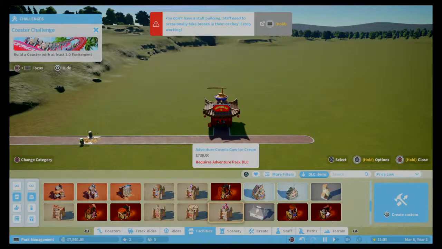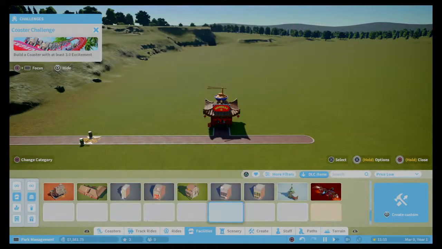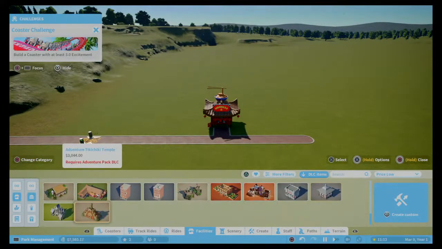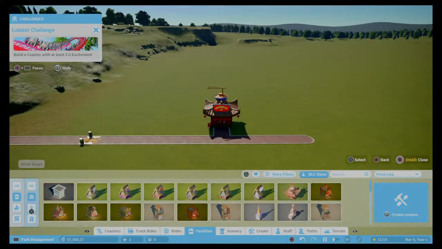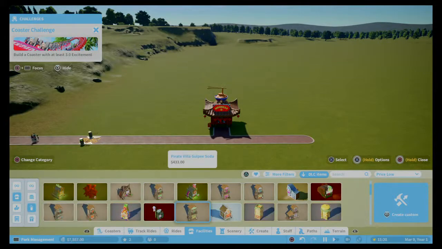I know I could make this a lot simpler. I don't have staff for the building, I know that, bro. We'll make a drink shop as well. Hopefully. That looks Chinese.